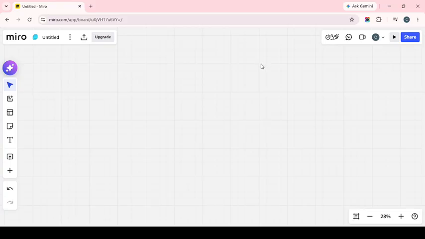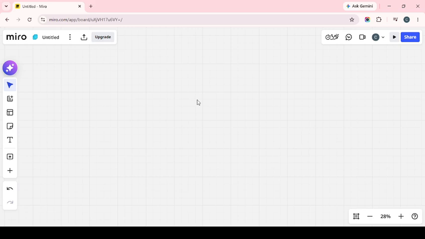The goal here is to build a simple visual workflow that helps you track where each client stands in your sales process. Using either a Kanban layout or a table structure makes your board much easier to scan, update, and share with your team. Once you're on the board, insert a Kanban or table structure.